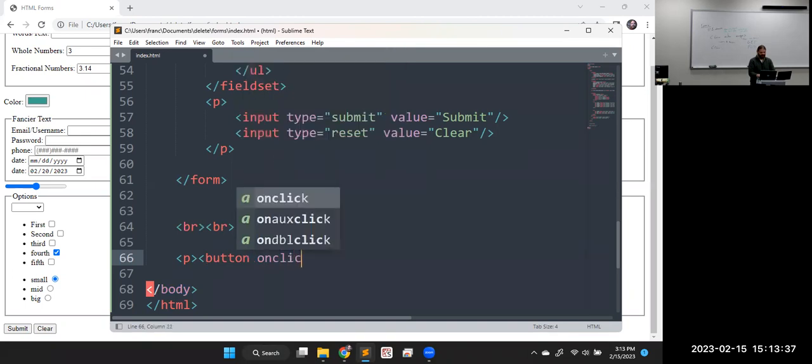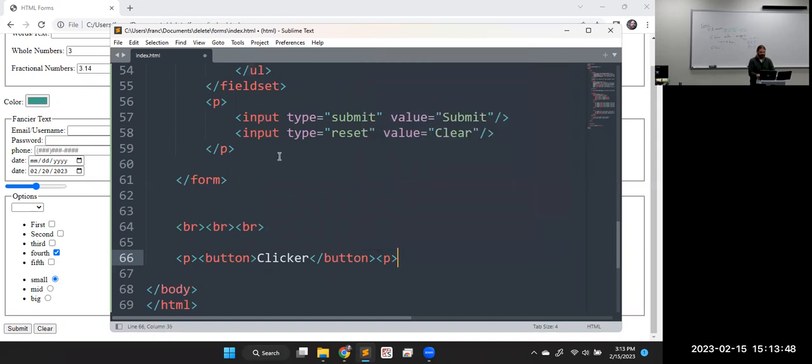Usually for button, we use an on-click attribute, which will call JavaScript. But for now, I'm just going to show that there is a button element. And I put it outside of the form here.